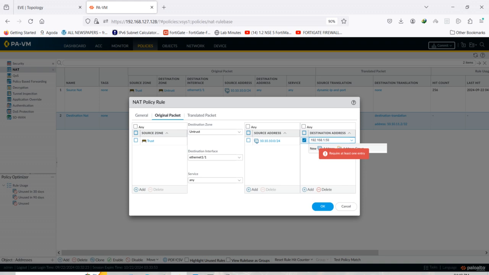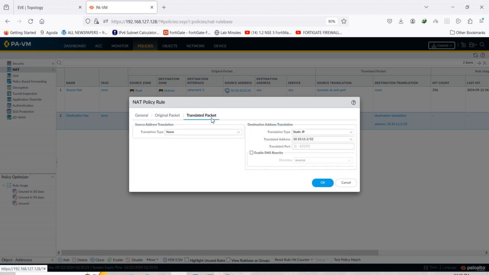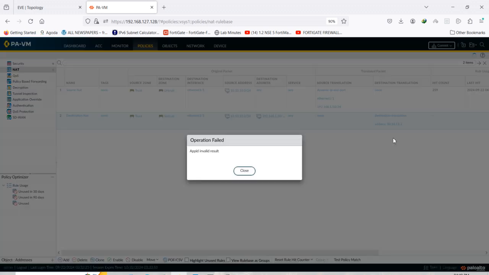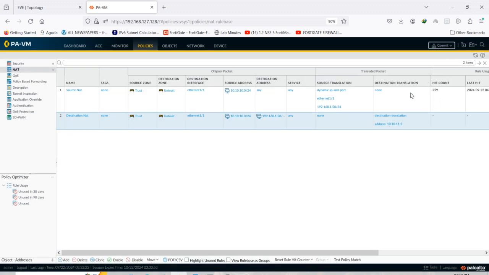I have just 192.168.1.0/24 or 50/32, right? Yes. I forgot to mention this destination, and translated 10.10.11.2, not /32. This is a single IP address. Yes, correct.